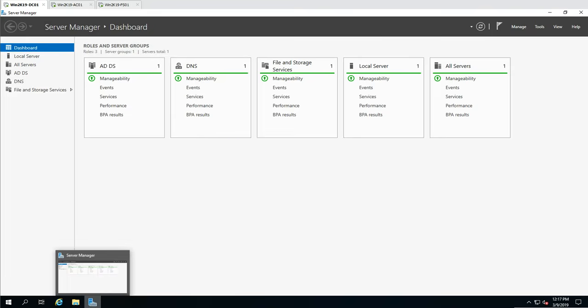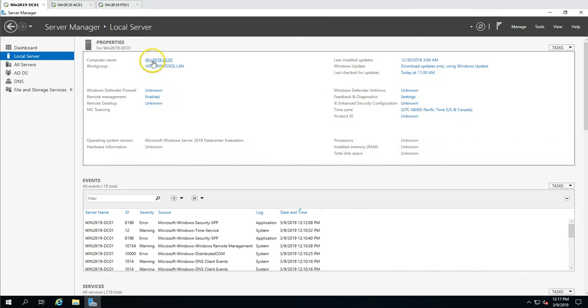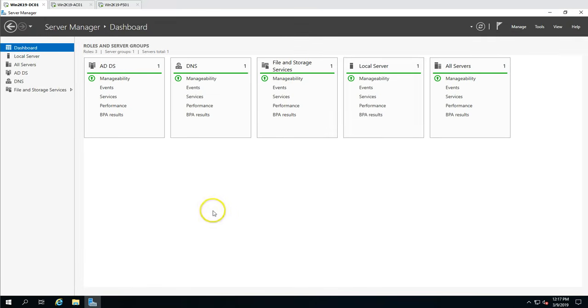Let's verify this server. If I go to local server, you can see Win2K19 DC01, the IP address of my domain controller 151, and it is running the Active Directory and DNS roles.